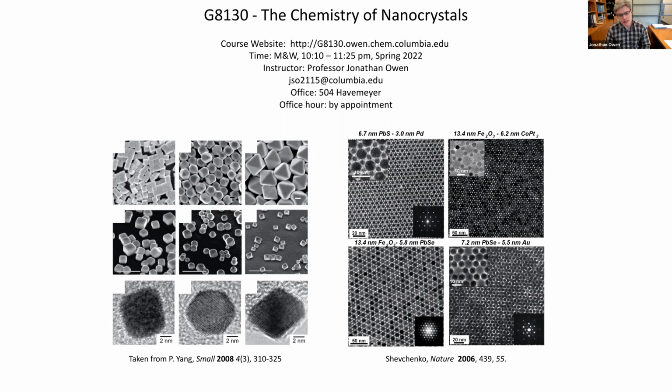The thing that really stands out to me when I look at these pictures is the incredible precision with which these materials can be prepared. On the left, you can see these wonderfully faceted crystals. I believe these are palladium. They may also be silver, I've forgotten now. But you can make solids that are basically like molecules in the sense that every single crystal in the sample is alike. The left is metals. On the right, there are oxides and semiconductors being shown.